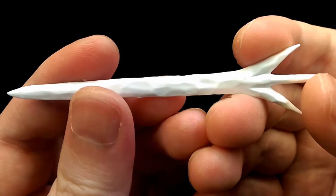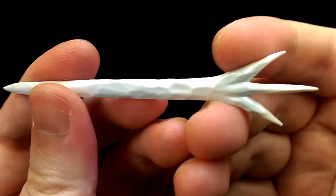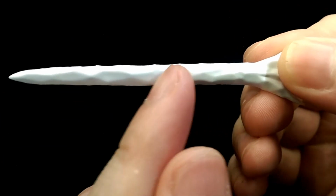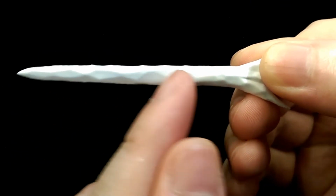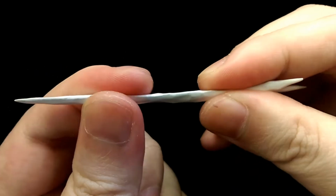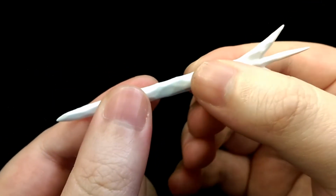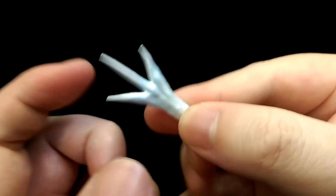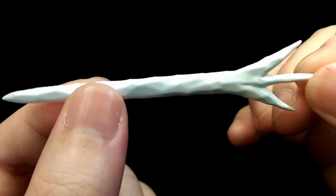She also comes with her ice sword. It's very nicely sculpted and detailed. It's a nice matte white finish, but it has some kind of lighter tones of blue to really bring out the ice effect. And the whole piece is quite solid, so you have to be careful with it. And each point is relatively sharp as well, so you just have to be careful handling this weapon.